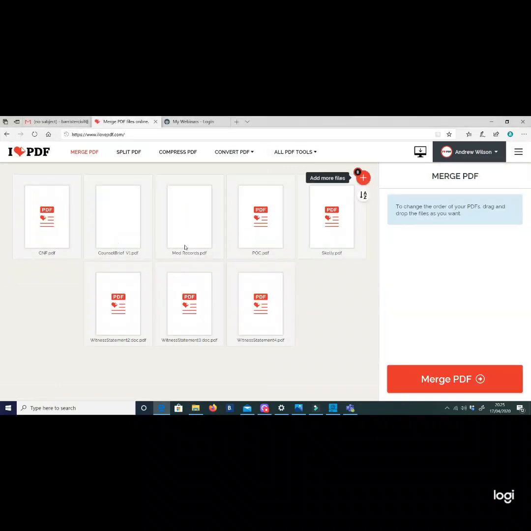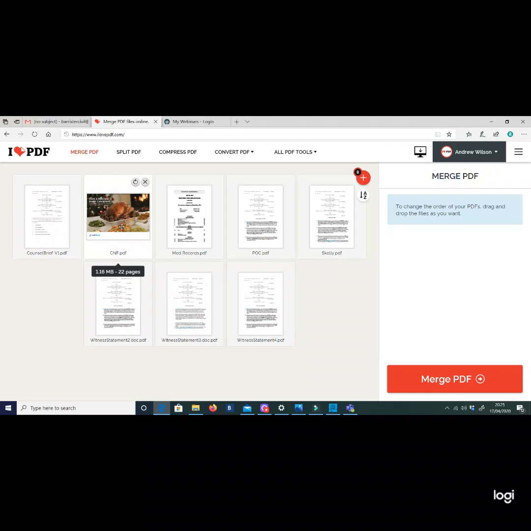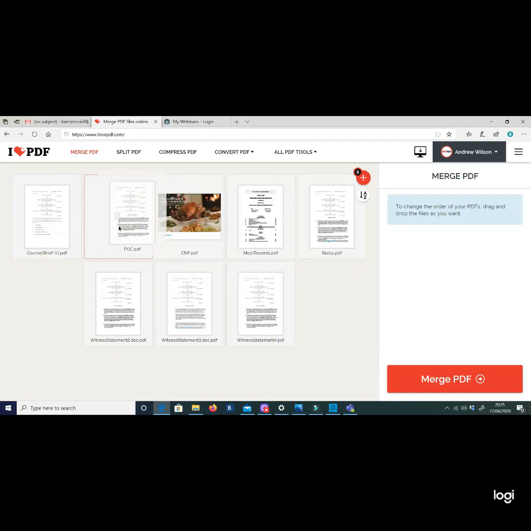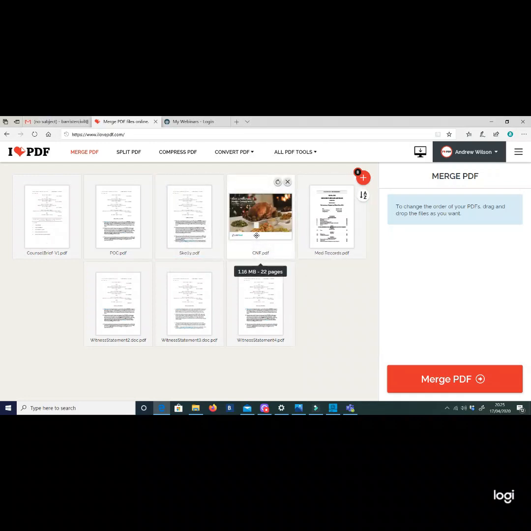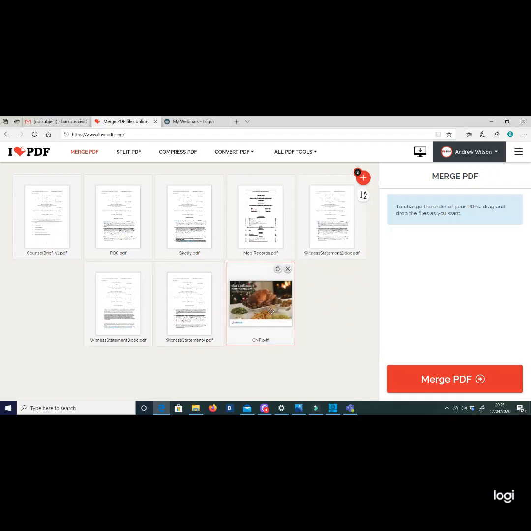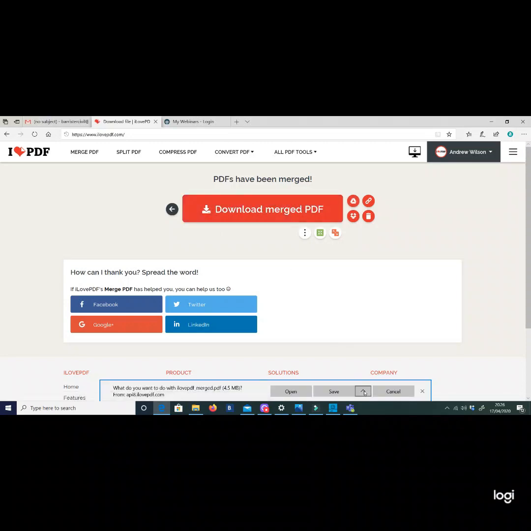Once that does it, I have my brief first, then I'll have the pleadings, then I'll have the Skelly, then I'll have the witness statements. So let's see, witness statement 2, 3 and 4, med records and the CNF. To a certain extent, it doesn't actually matter what order things are in, because you're going to have page number references. You're going to be able to move between pages fairly easily.